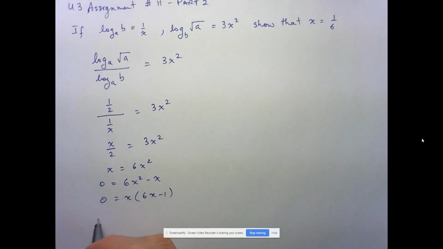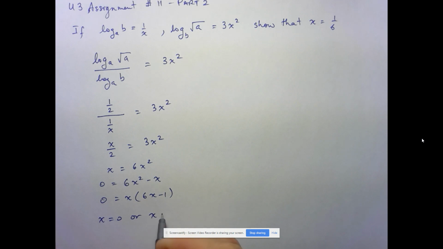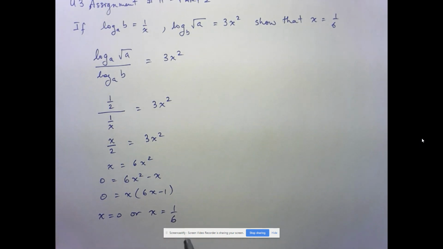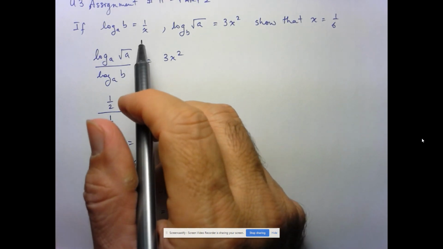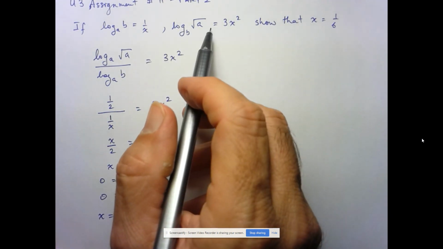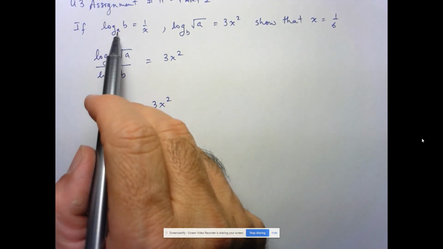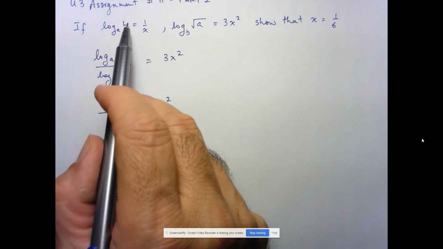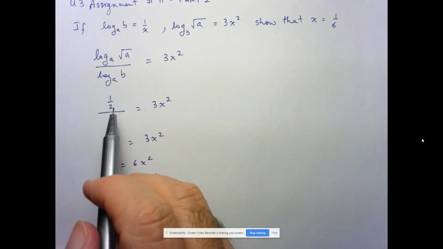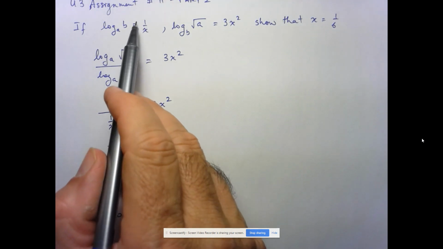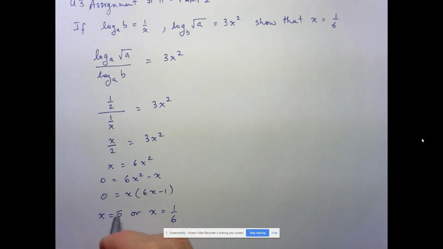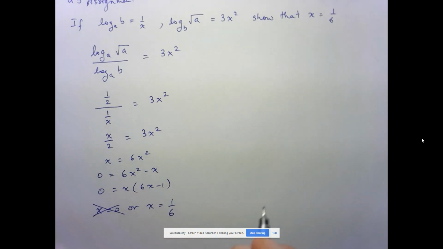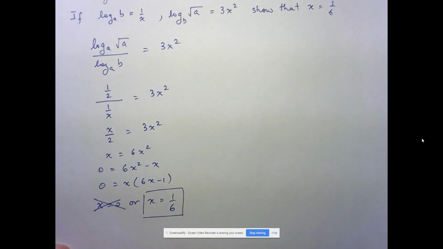And so I've got two possible answers here: x equals 0 or x equals 1 over 6. Now they're telling me that the answer should just be 1 over 6, so it's possible that x equals 0 is an extraneous root. Let's check that out, because this does solve the polynomial equation. But when I go back up to the original expressions and equations I was given, I see right away there's a problem, because here log base A of B is equal to 1 over x. I used this expression as part of my solution, and of course, this is not defined for x equals 0. So we need to eliminate that answer, and in the end, we're left with just x equals 1 over 6.